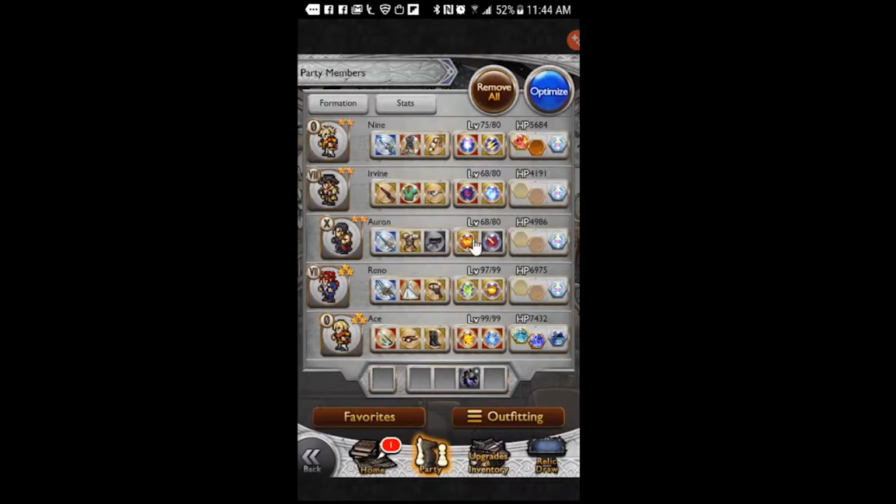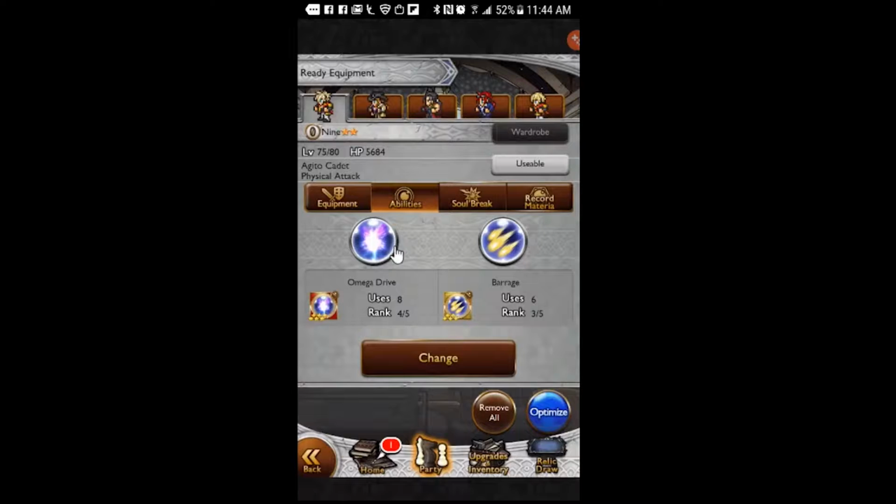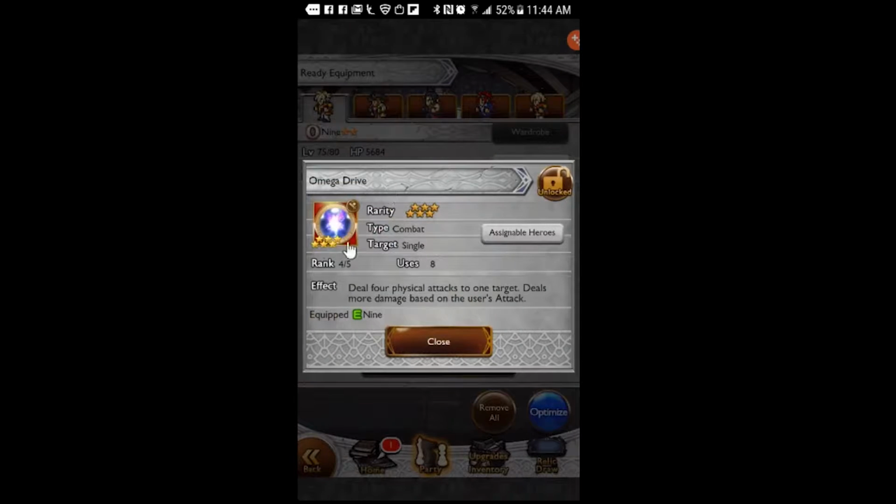These are abilities, and the abilities are your main form of doing damage. Every character has 2 abilities, so it's not selecting attack, defense, items from a chart. You just have 1 attack button, 1 defense button, and then your 2 abilities. So they all have different effects.